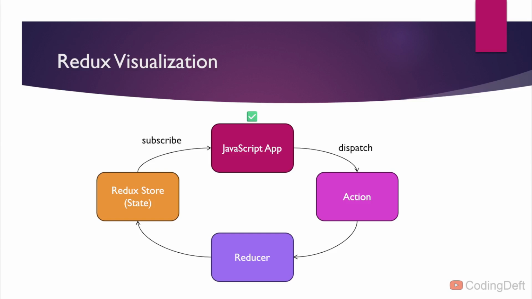Let us revisit the core Redux structure we discussed earlier. We already have our application set up, so we now need to focus on the three key parts: actions, reducers, and the store. These are the building blocks of Redux, and we will be tackling each one step by step. In this video, we are going to focus specifically on actions, what they are, how they work, and how to write one in our app.